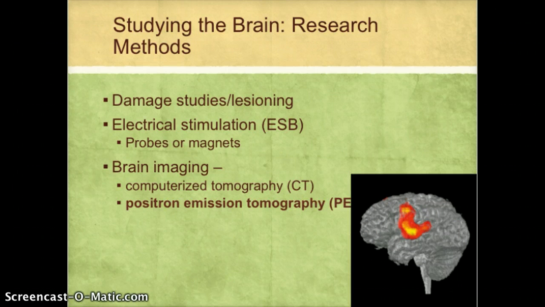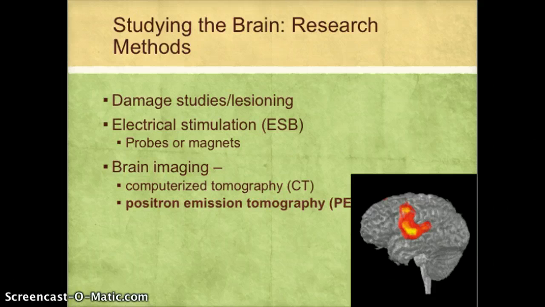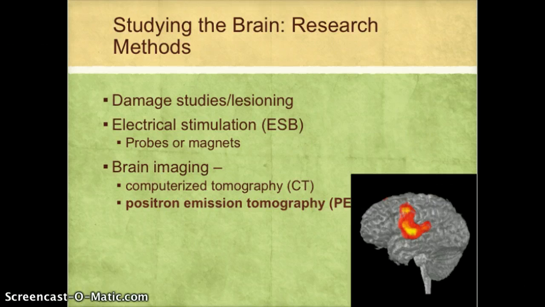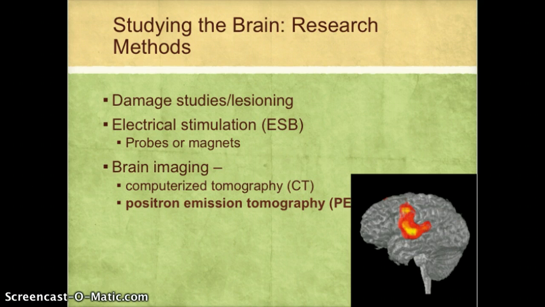Another type of scan is a PET scan, or positron emission tomography. You can see that it's a little bit fuzzy — not a perfectly clear picture. One of the biggest differences between the CAT scan and the PET scan is that in the CAT scan, radiation or X-rays come from the outside and go through the skull, whereas in a PET scan, radioactive material is injected into the person's blood and then monitored externally.